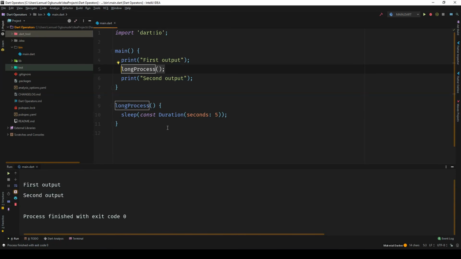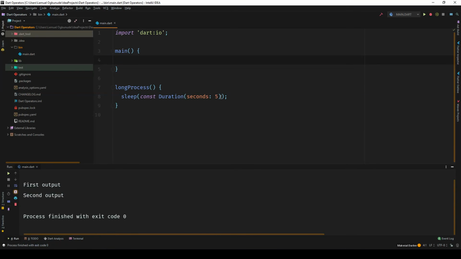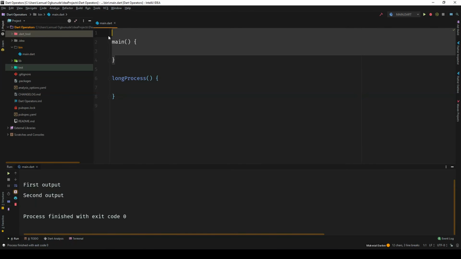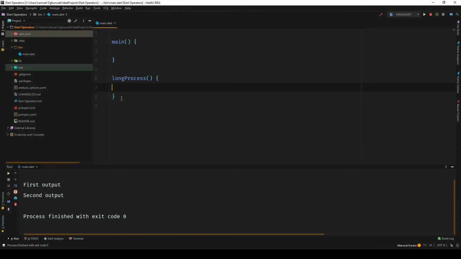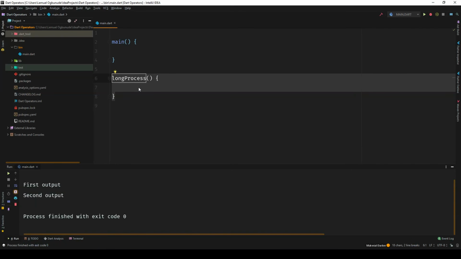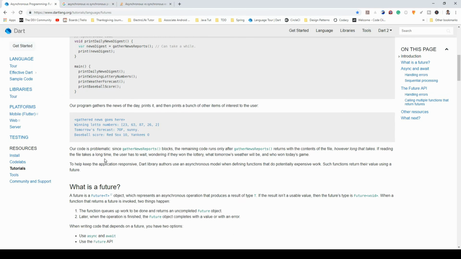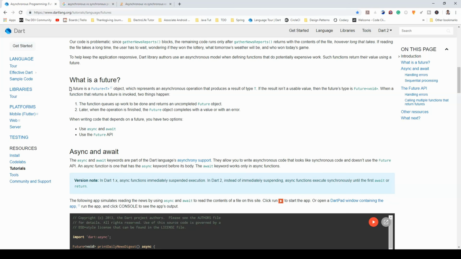So now let's use a Future instead of using this raw way of doing things. We'll clear this. You have your long process and you have your main class. Once you have a process that returns a Future, let's go to the definition of a Future. Look here.